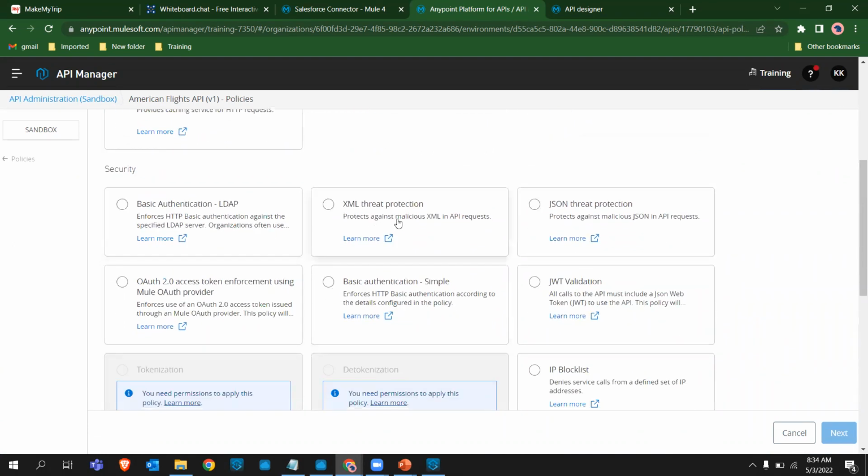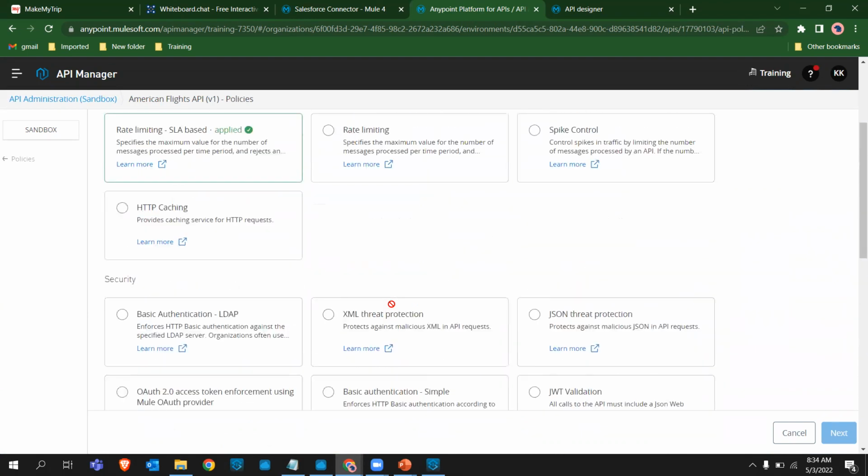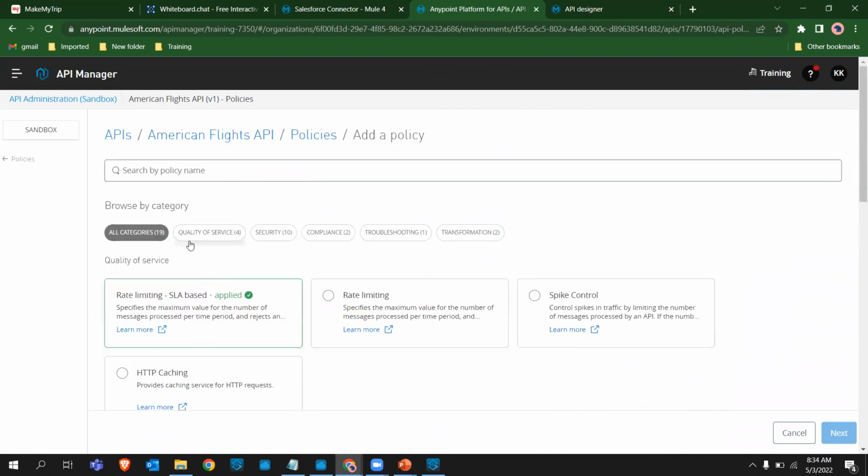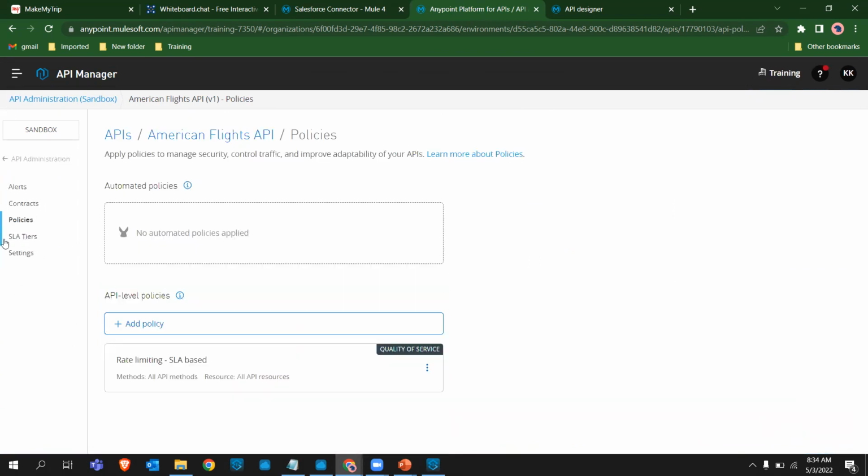We have all these policies already deployed, JWT validation, IP block list. You can make use of these policies, and you can also browse by category and check what kind of policy your application needs. So this is about API Manager.